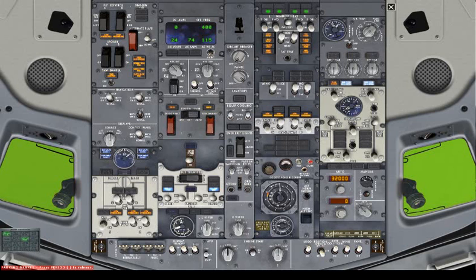So right now we'd normally be checking in with the ATIS at the local airport, finding out what the QNH is, runway in use, temperature, all that kind of stuff. We would call them up and get clearance. I'm not flying on the line right now because it would be difficult to do this video and talk to the air traffic controllers over at VATSIM at the same time. So I'm not going to bother doing that.